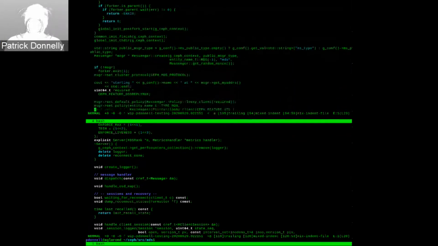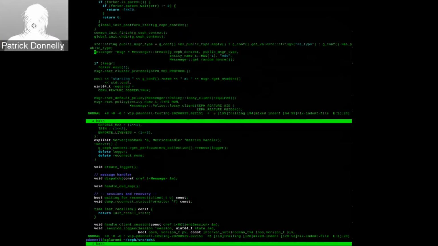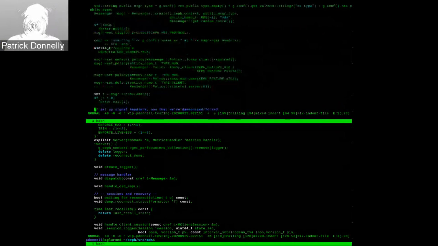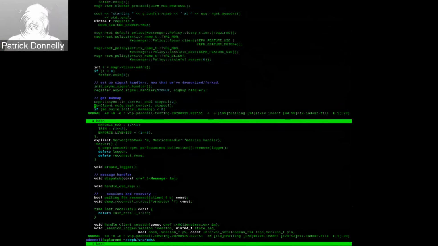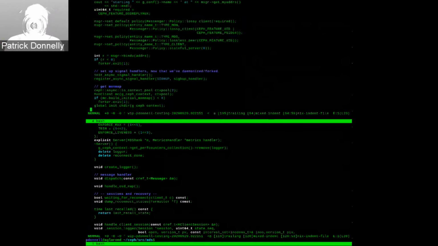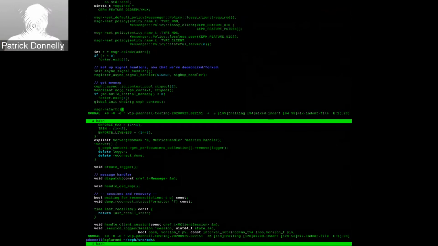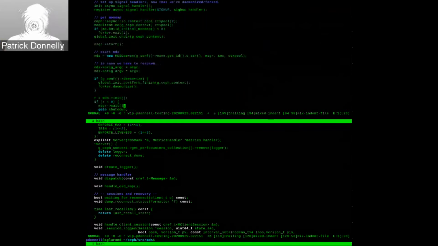The interesting bits here are when the MDS actually creates a messenger, sets some policies for the messenger, sets the bind address for the address and port that the clients are going to connect to, and configures a monitor client so it can get access to the monitor map and the MDS map. And then here is the bit where it actually creates an MDSDaemon, and that's a class that lies in the src/mds directory tree. That's going to be the entry point for all the work that the MDS is going to do.